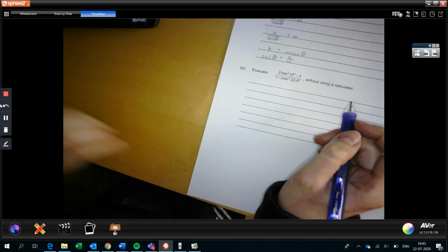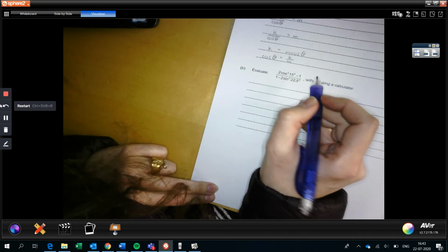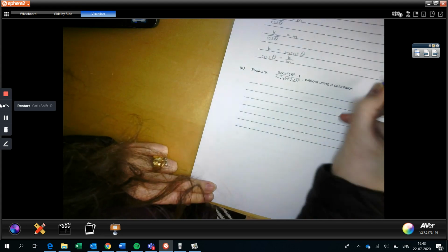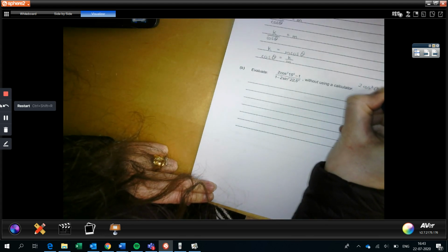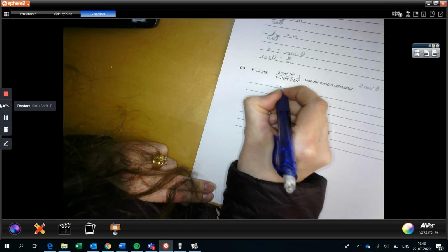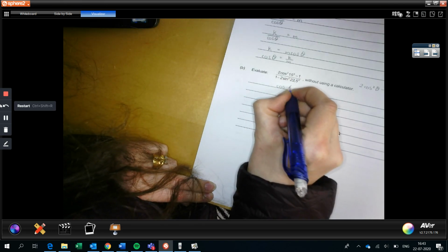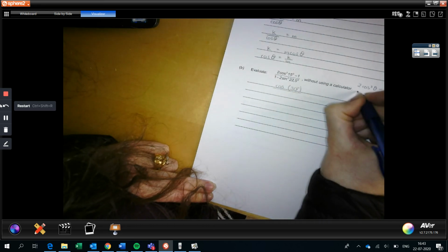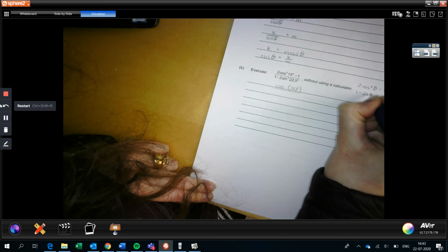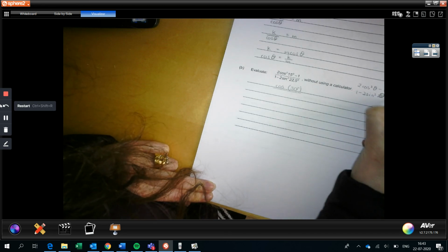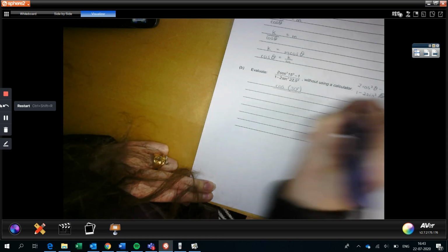So here we've got our double angles, 2 cos squared theta minus 1. We should recognize that. 2 cos squared theta minus 1 is the same as the cos of 2 theta. So it's 2 times the angle. So my numerator becomes the cos of 2 times the angle, the cos of 30. And then 1 minus 2 sine squared 22.5, let's make that theta. That's also cos of 2 theta, cos of 2 times the angle.